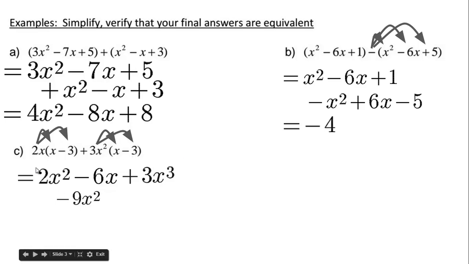Notice we put the -9x² down with the 2x² because those are going to be put together. When we put them together, we lead off with the x³, then -7x², then -6x.